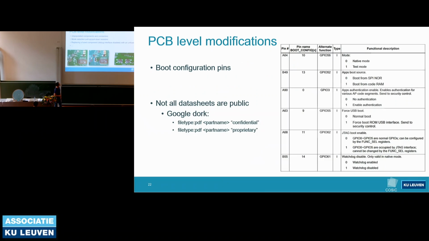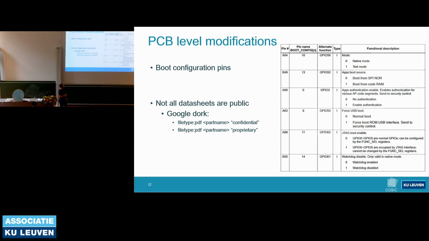Another thing a lot of system-on-chips have are so-called strapping pins. And these are specific GPIO pins. When you pull them high or low during boot, they will force the SoC to do something else. So there's maybe a pin that you can pull high, and then the device will boot from USB instead of the normal non-volatile memory. This can be interesting for us as an attacker.